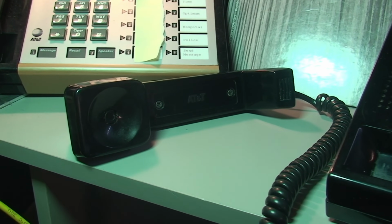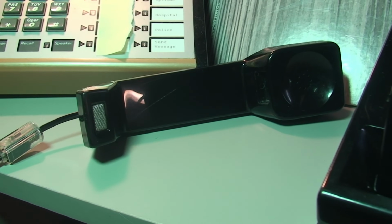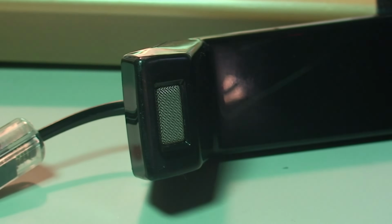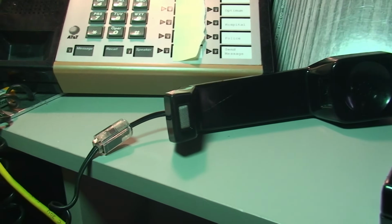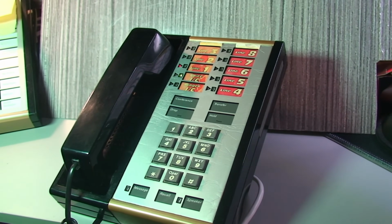This is one of the later receivers, and you can see that the mouthpiece is totally plastic. But the older mouthpiece that this phone happens to have actually has a metal grill over the mouthpiece microphone. And because of that, I've actually found these older handsets that have metal grills for the microphone have much better audio fidelity than the later receivers that lack that metal guard. Placing calls is very straightforward.